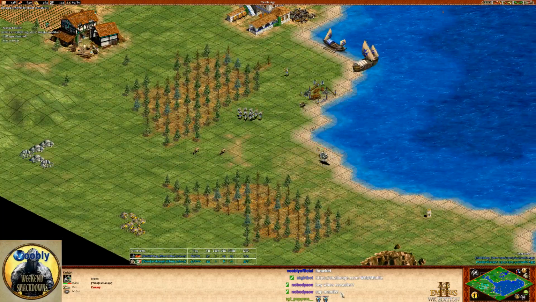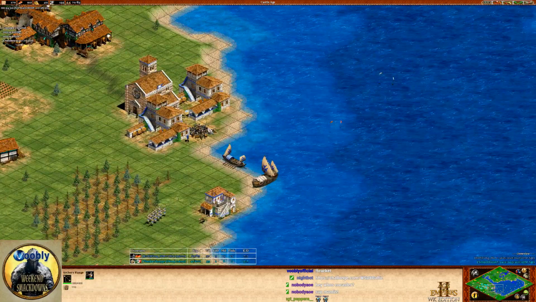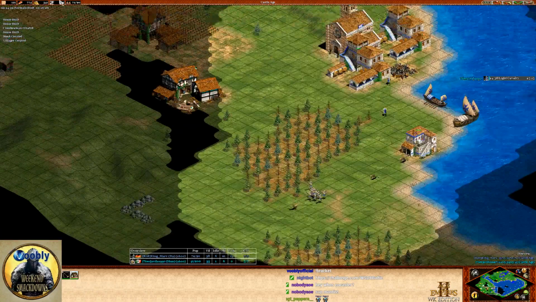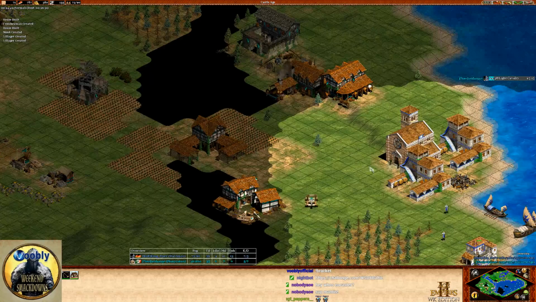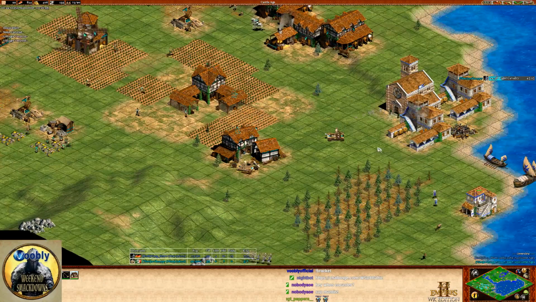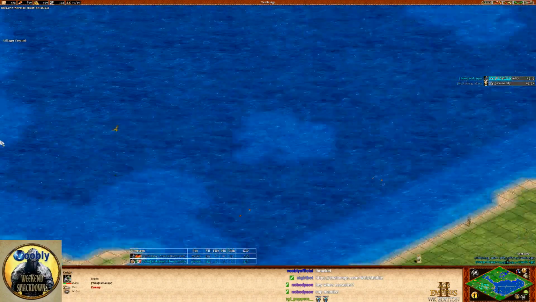Oh, here comes the first of the monks out. We got 2. But where's he going with them? I don't know. He's wrapping around. Is his scouting not good enough? Oh, I guess he doesn't want to walk underneath the TC there. Oh, and he could see the monastery. Or does that mean the siege workshop? Oh, he's about to pick off some villagers.